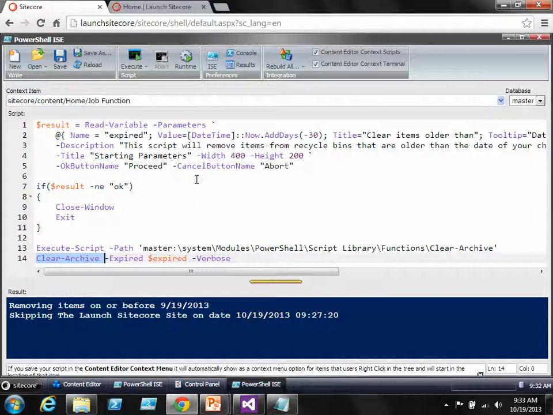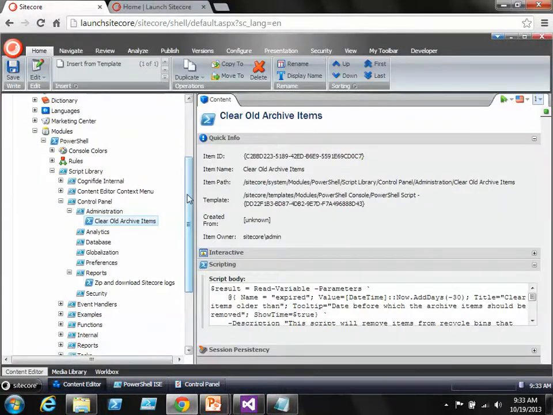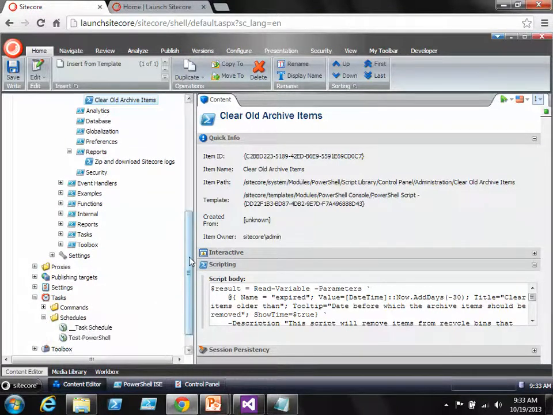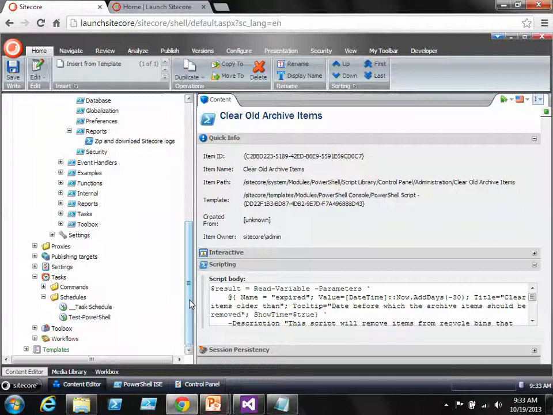In this case, it's me initiating running this directly, but I could also create a scheduled task. If I go to tasks, the task feature is available out of the box in Sitecore, but you can extend the task to do whatever you want.